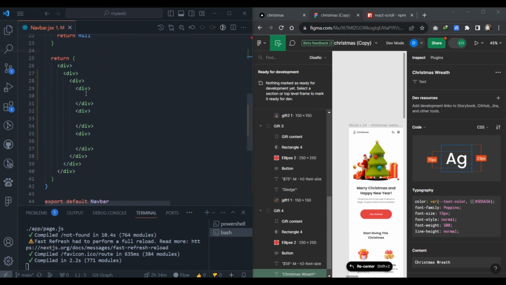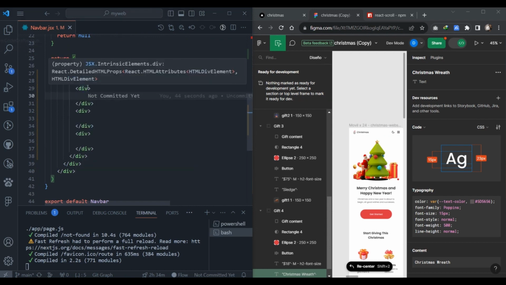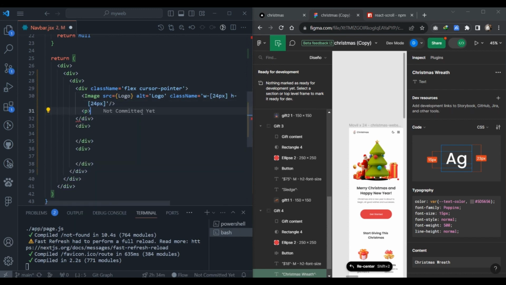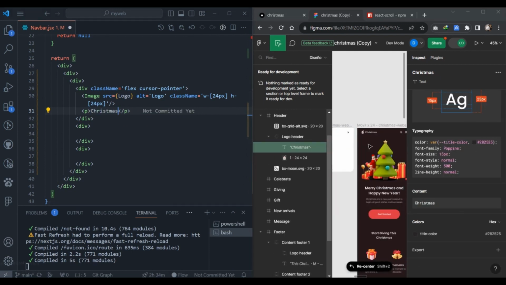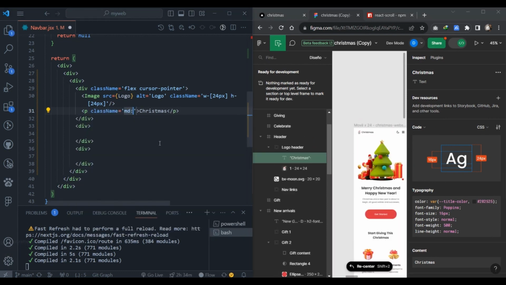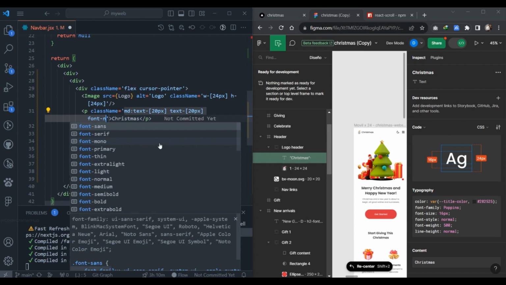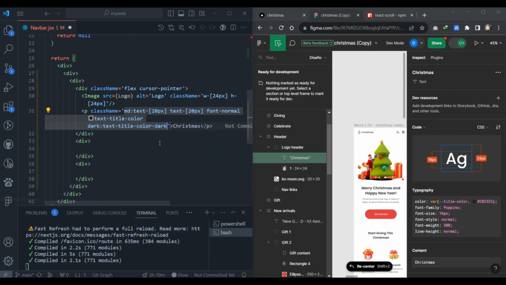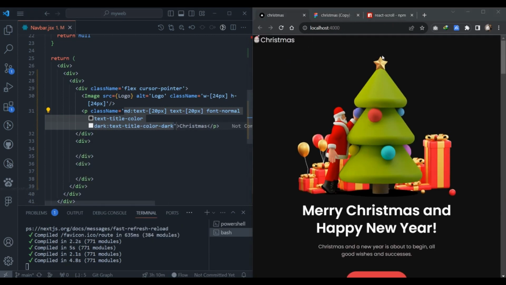For that I am going to use this first div. You can see the output like this.